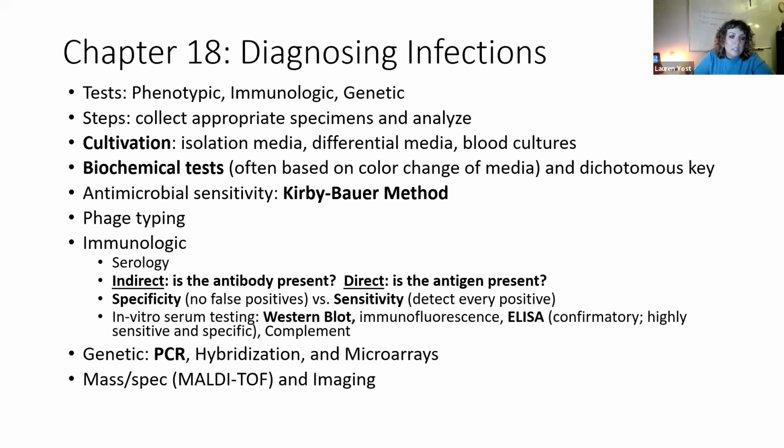And then we have mass spec, which is like a MALDI-TOF machine. Basically what it does is shoot lasers at your sample and ionize it. And then sensors pick up those ions that you make from doing that. And based on the pattern or order that it picks up or how it behaves, that's how it determines what your sample is made of, literally down to the atom. Everything has its own little profile. So it can diagnose things that way. And it can also determine antibiotic resistance that way.